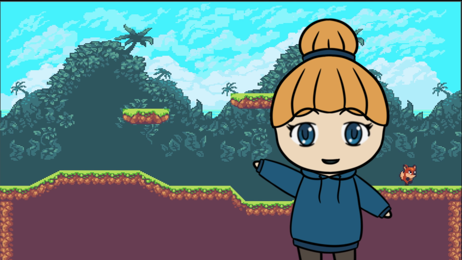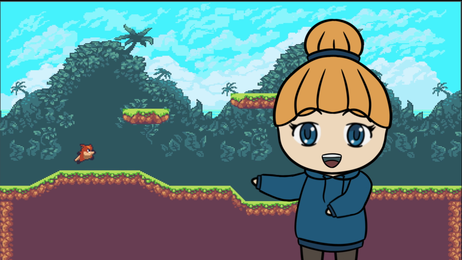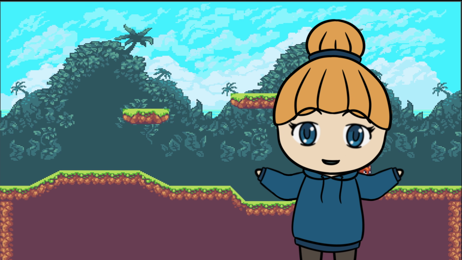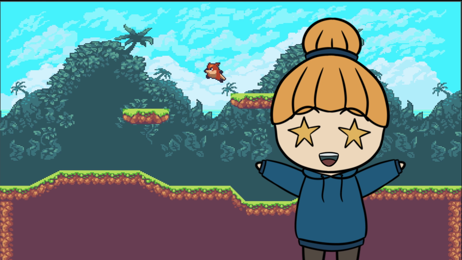In this video, we're diving into 2D platformer movement. We'll start by adding a few platforms to our level, add basic platformer movement, and then add small tweaks like acceleration, input buffering, and coyote time to improve the overall feel of the controls.